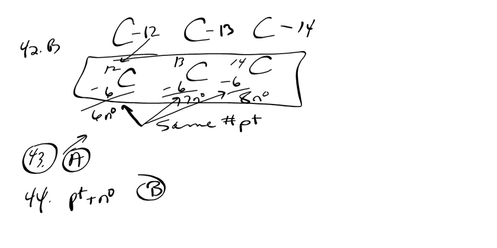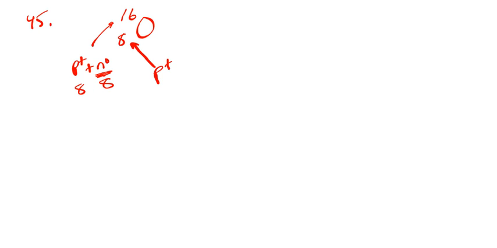Number 45. Using the periodic table, determine the number of neutrons in the following. Once again, this is number 45. We have oxygen-16 here. That's the mass number up here, and I know that's protons plus neutrons. And I'm asked to determine the number of neutrons. What I also know is if it's oxygen, it has to have the number 8. It must have that for protons. So therefore, how many neutrons must there be? There must be 8, because 8 plus 8 gets me that mass number of 16. So for number 45, the answer is B.